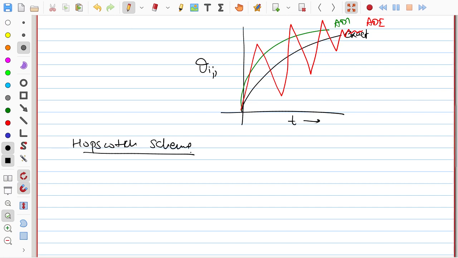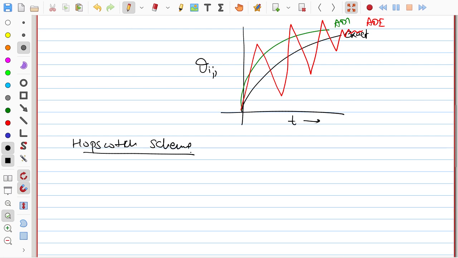Now, this one is called Hopscotch scheme. Now, as I said, there are many schemes available. So, I am just giving you a few to convey the ideas. We have conveyed the idea of doing horizontal and vertical lines in ADI, which allows you to use the tri-diagonal matrix algorithm to solve problems in a larger number of dimensions, where TDM is not directly generated, but you can generate it by this idea of ADI.